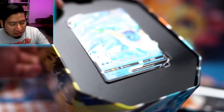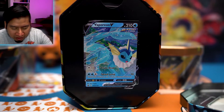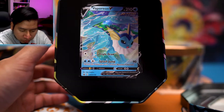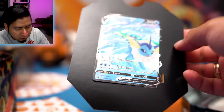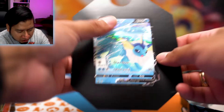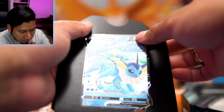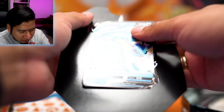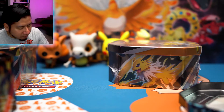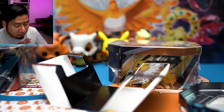Okay, so as I was opening these up — they are packaged new. It's been a while since I've opened a tin, so I don't know if this is brand new packaging, but look at that — it's kind of cool. They have this black background. Looks like you can just pull here — it's a little weird. I'm not sure this is great for the promo cards to be packaged like this because they're kind of trapped in there. Not sure of the best way to get them out without bending them.